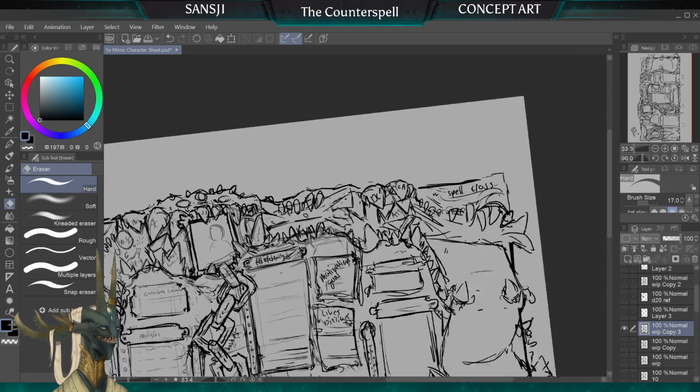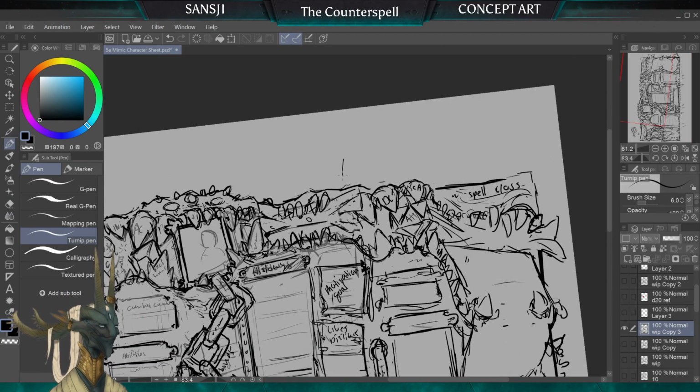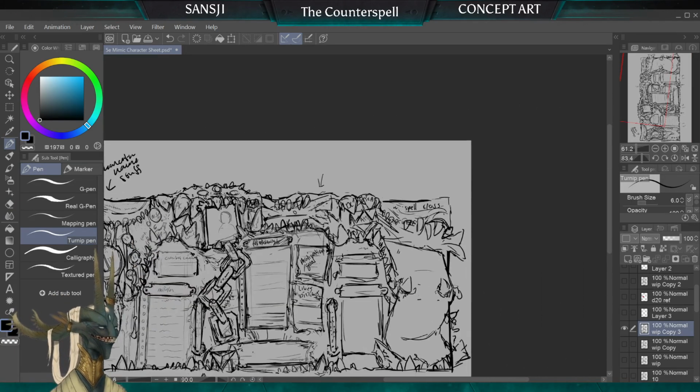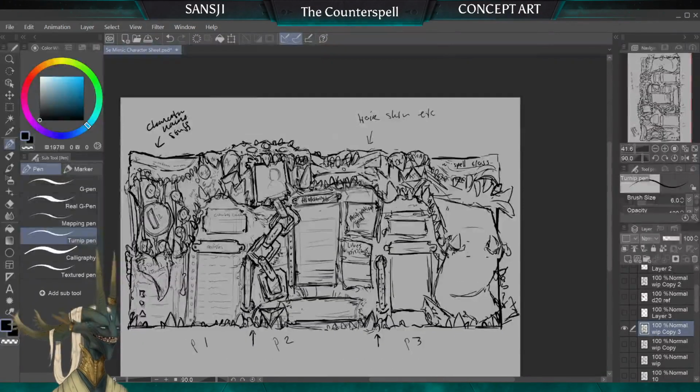I may want to adjust this area right over here as well. And this area contains character information like height, hair color, skin color, etc. So what could I place in it?